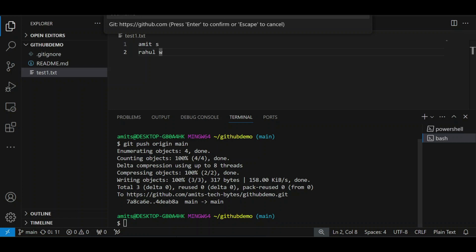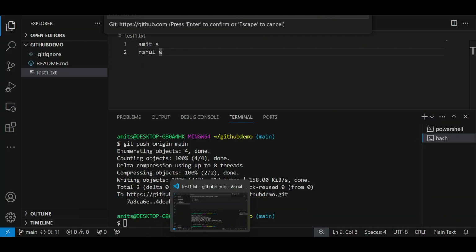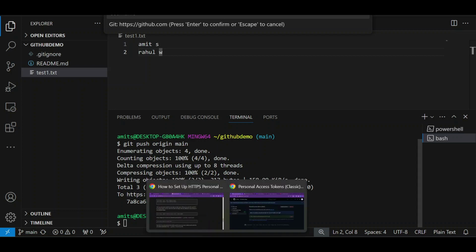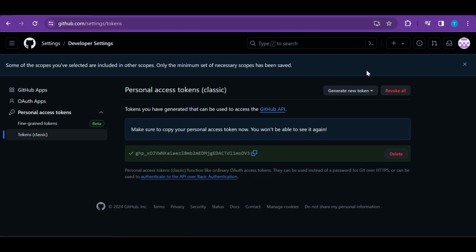Generate the personal access token, then authenticate on your local machine. You can do the same operation on a Mac or Linux machine. It is straightforward. First we need to generate a personal access token by going to your profile settings, then clicking on developer settings, and then personal access token. Generate the token. Okay, this token has been generated. Just copy it and save it in a safe place, so that you can use it to push the changes into your remote repository.